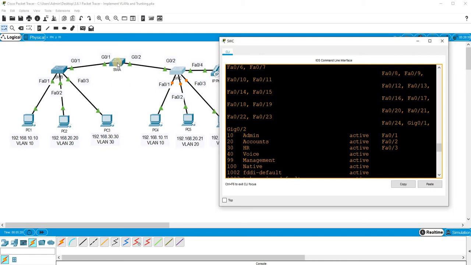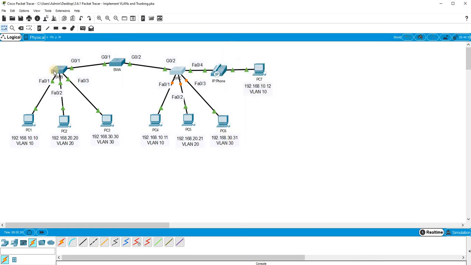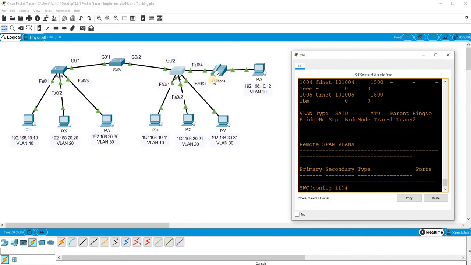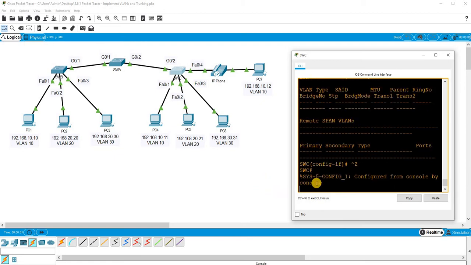In SWA we didn't need to do 1, 2, 3, as we need just G0/1 and G0/2, but it's okay. And as you know, this Fa0/4 data is in VLAN 10 and voice is in VLAN 40.